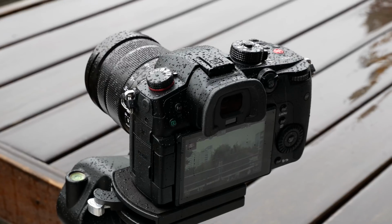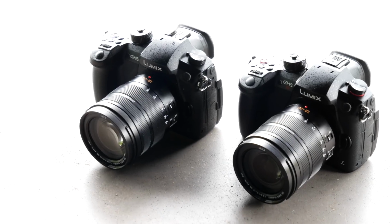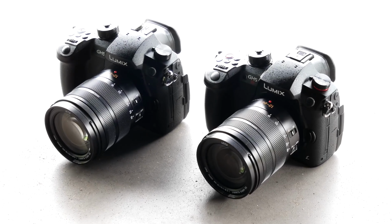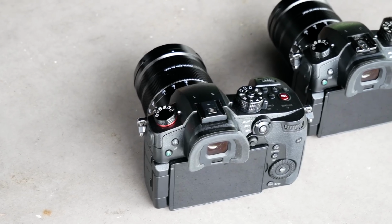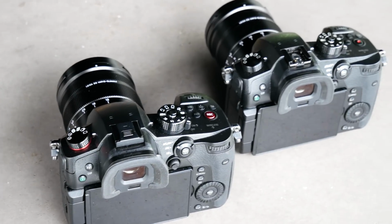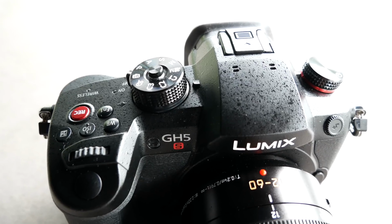The GH5S has a magnesium alloy body that is freeze-proof, splash-proof, and also dust-proof, just like the original GH5. If you look at the two bodies side by side, the GH5S here and the GH5, they look almost identical. The body style, the button layout, the size, dimensions, everything is pretty much identical. The only difference is the record button at the top plate here and the red dial here. Both are now made quite famous by Casey Neistat.